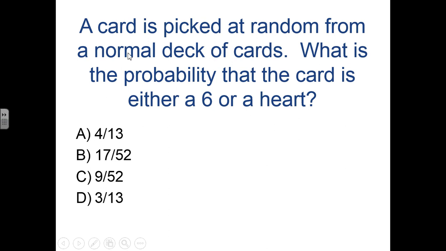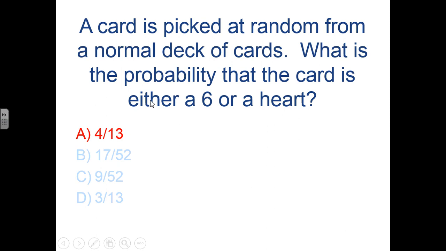Now, a card is picked at random from a normal deck of cards. What's the probability that either the card is a 6 or a heart? Now remember, there are 4 6s in a normal 52 card deck. There are 13 hearts in a normal 52 card deck, and there is one card that is both a 6 and a heart. So pause the lecture for a minute and answer this question.